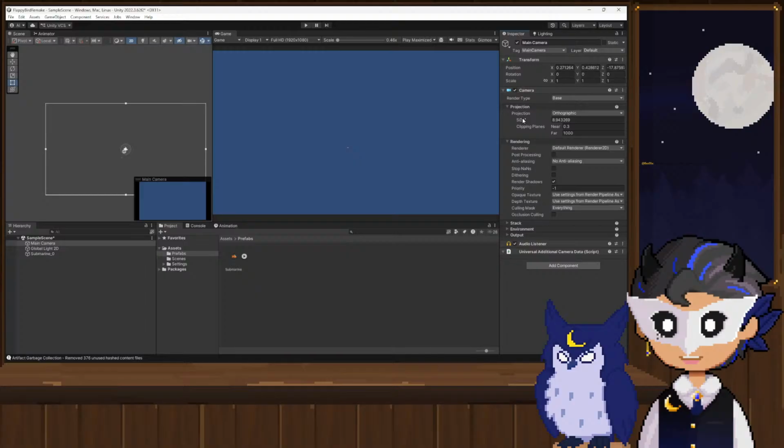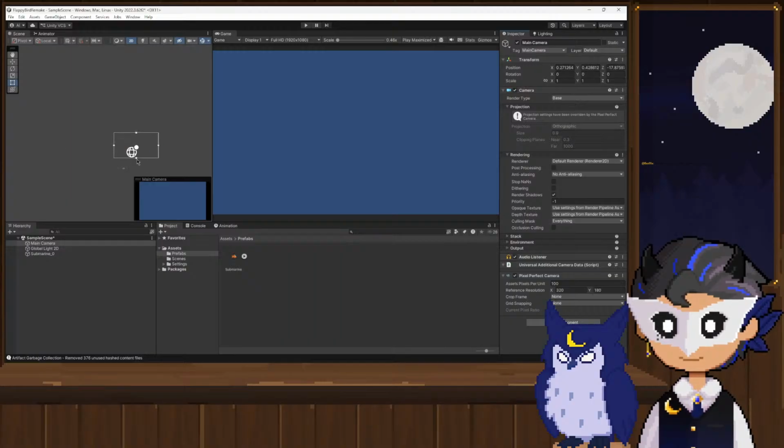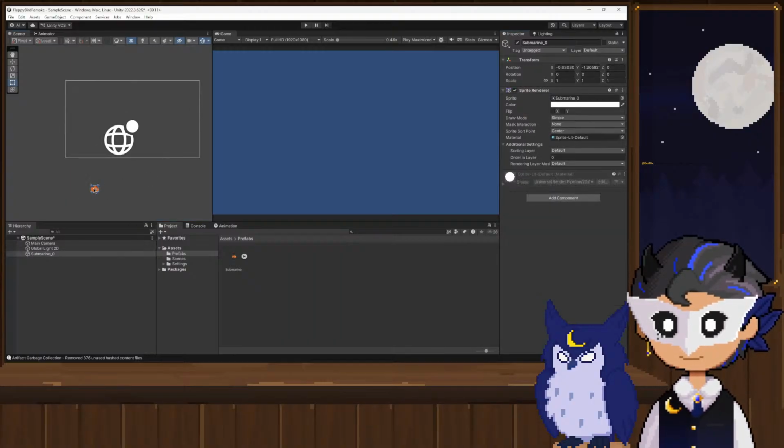Dithering, post-processing. Render type. I don't actually know. Oh, there is. I see.